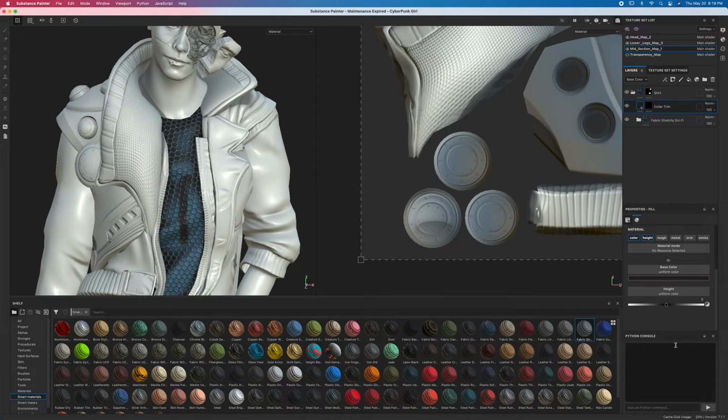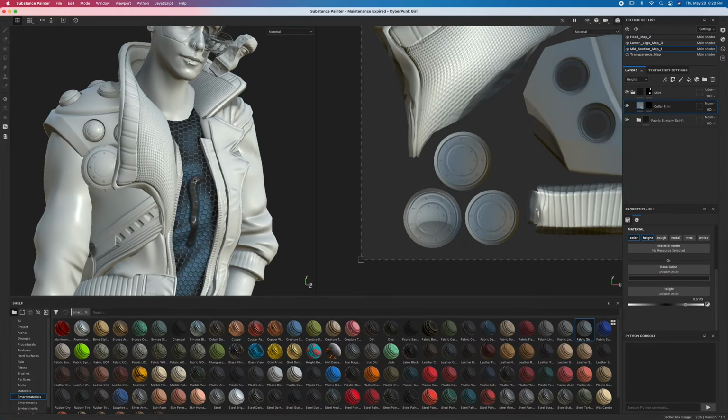I'm turning the height channel back on, and I'm going to give that a sense of a little bit of depth. Then I'm going to go through the height channel again up here, and I see that it's being blended, so I'm going to turn that to normal. By doing that, it is no longer in its previous blending mode. It is being taken off, and now it's just a normal blend mode. If you look at the sides, you can see the roughness is still blending with the previous smart material.